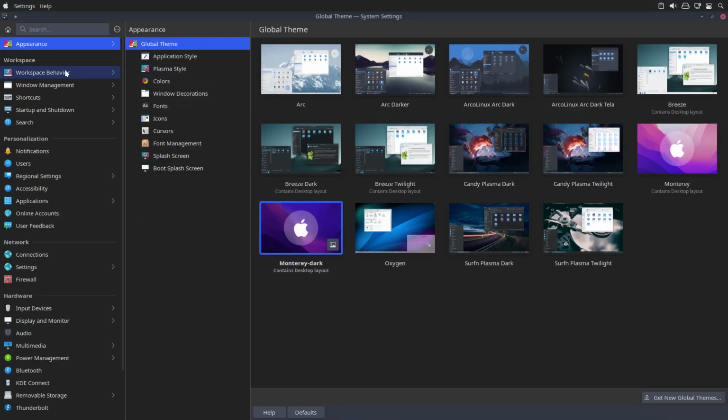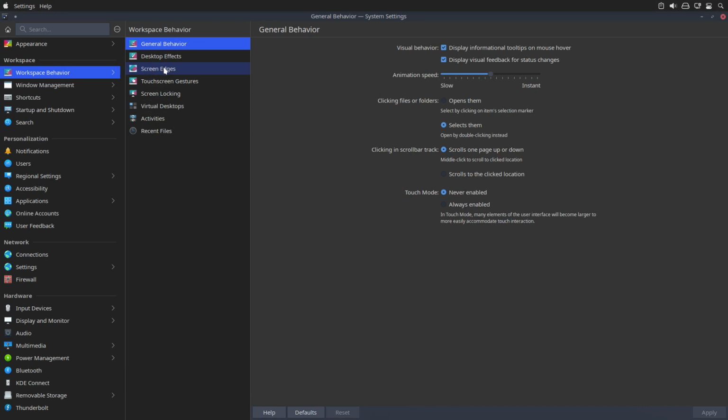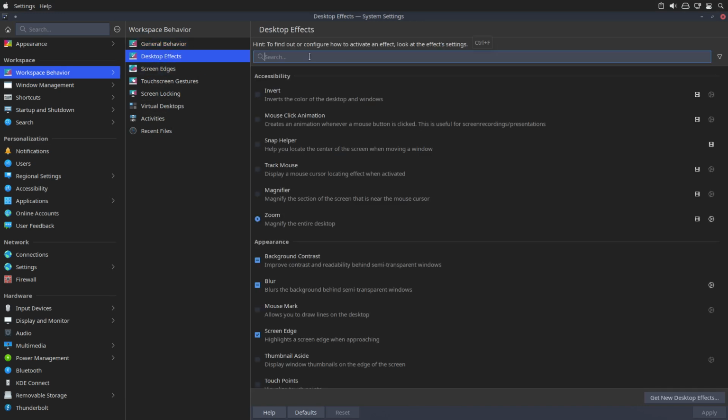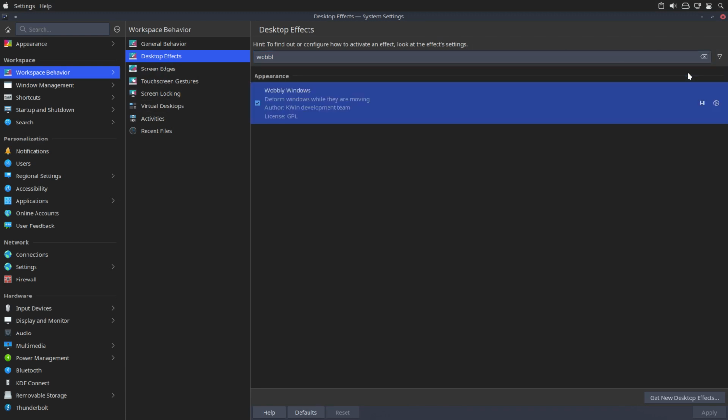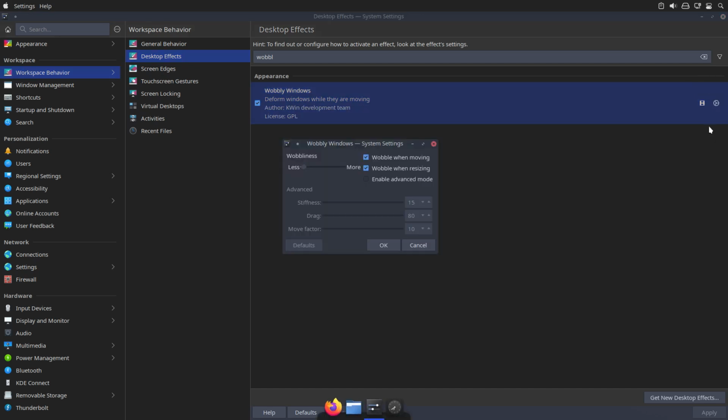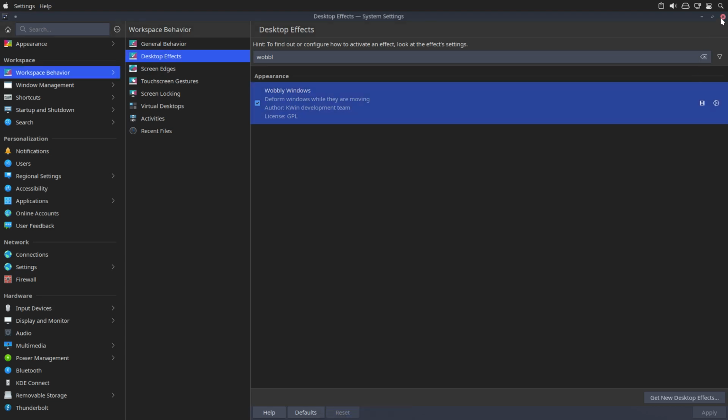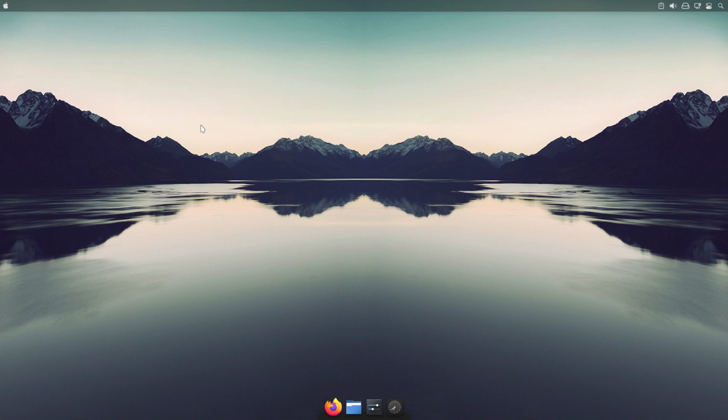Let's see. You can do lots of things in the desktop effects. You can look for wobbly. Now wobbly is hidden away. Exclude unsupported effects. It knows where it is, so it's on. We just don't see it here. So I guess we can do less and more. Let's just keep it as is. It is wobbly. When I grab the other, it's wobbly enough. It's not wave wobbly, but it's visually wobbly.